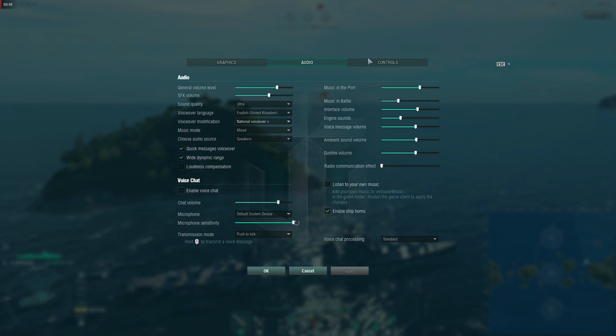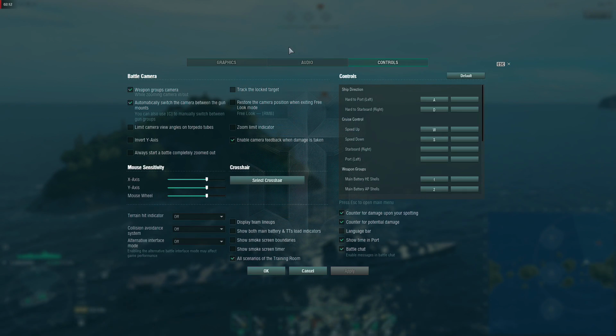And now we move into the most important settings, which are found in the Controls tab. Weapons group camera and automatically switch the camera between gun mounts. Leave these checked. You can use the C key to switch between front and rear gun mount views.